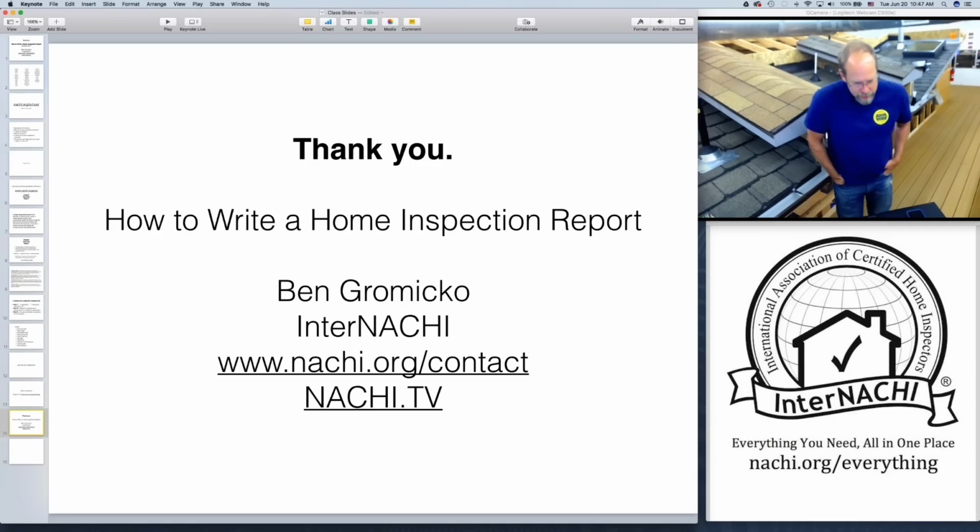How risky is it to estimate the age of the roofing materials? Right, so it's about exceeding the standards of practice, really. Because I estimate the age of the large systems, the roof, HVAC, and the hot water source. And I do that because I think my clients just want that information. It's not required of a home inspector to do that according to the standards of practice. It's actually specifically stated that I'm not required to do that.